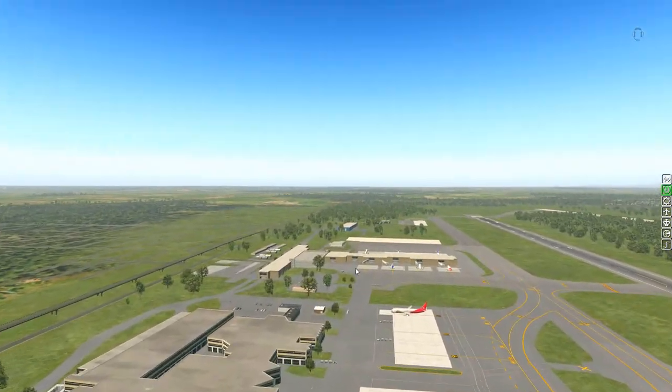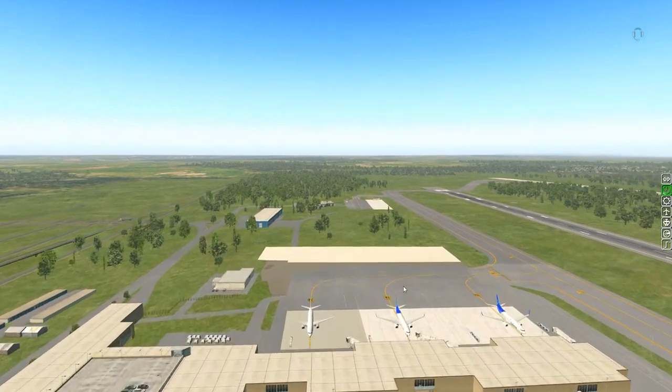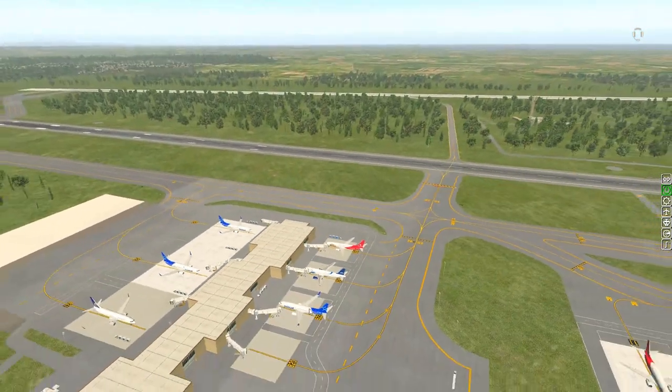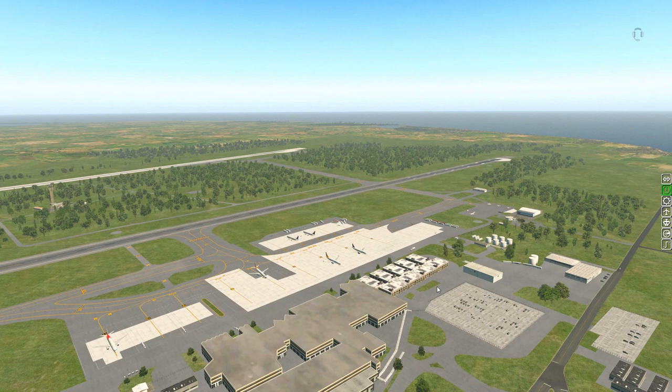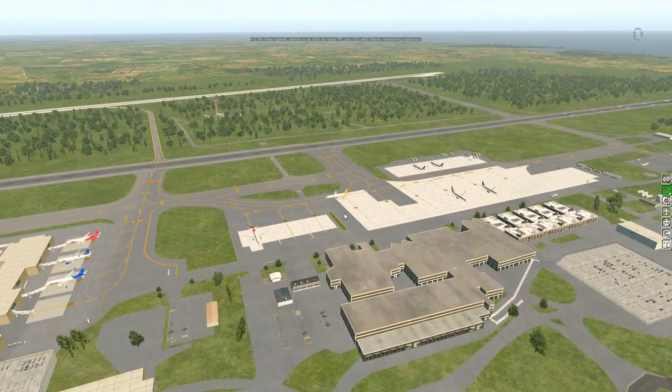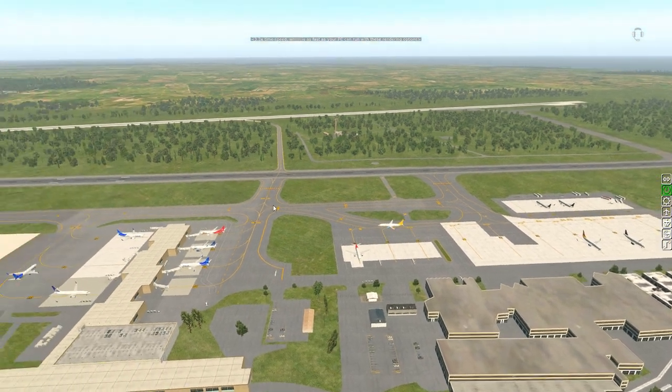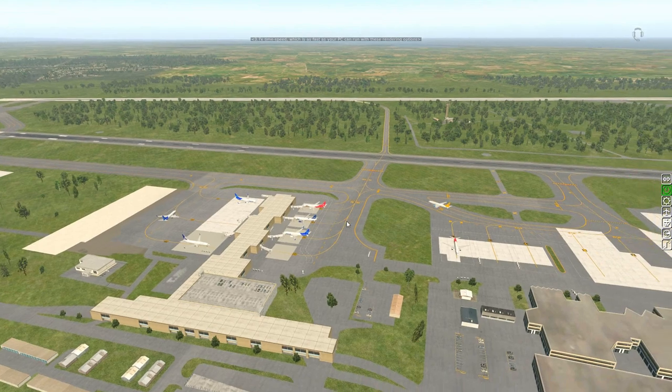Now let's see, we do have airplanes parked at the gates everywhere. Just pick up a spot, you can move around. What I will do is hold Control on your keyboard and press T. That will speed up the simulator twice, and you can do it up to four times, pressing T another time, if your computer can handle that. And you can see everything runs faster, and that's what you want.